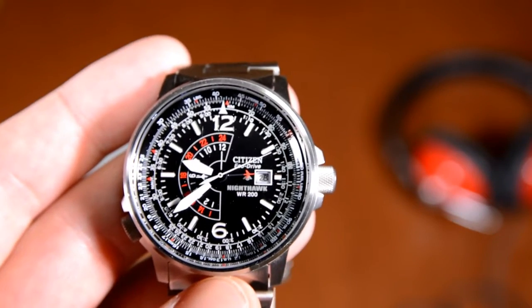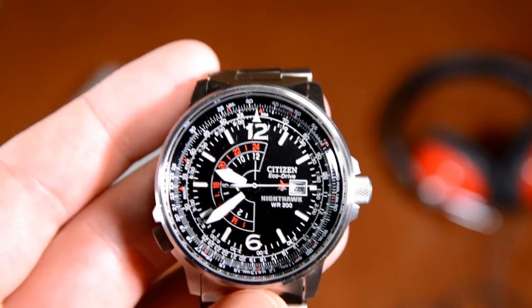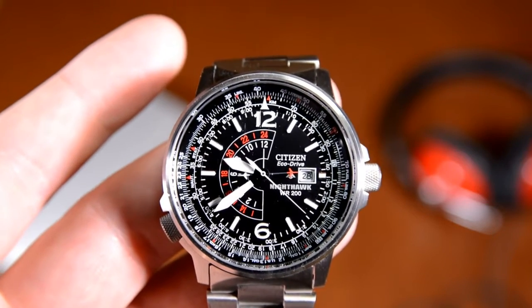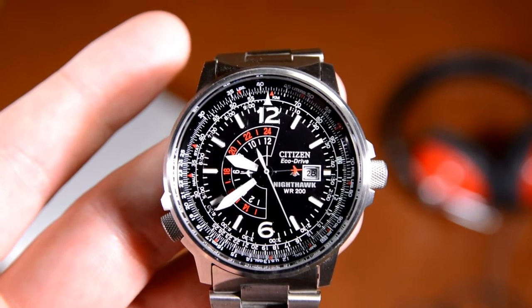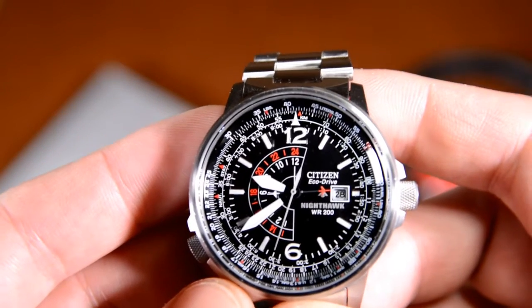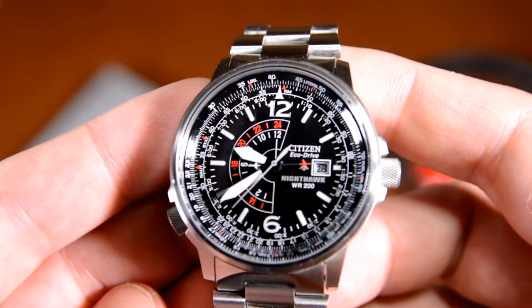And the first reason is the design of the watch. The Citizen Nighthawk, it's a pilot style design, but I feel like rather than being a traditional World War II style pilot's watch, or even a 1950s, 60s era style pilot's watch, it's a very modern take on the pilot's watch, which is interesting because one of the main features is the pilot's slide rule bezel, which is kind of an archaic complication. It's something that a lot of people feel like you don't really use anymore.